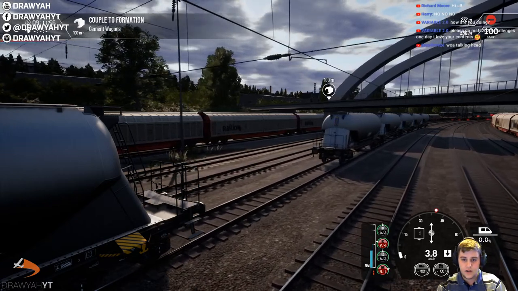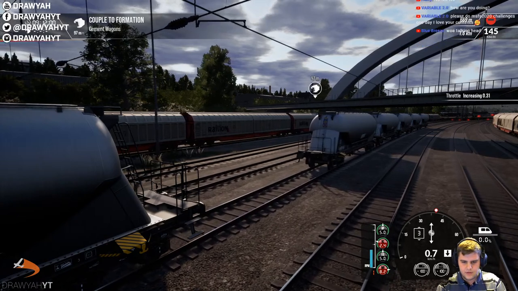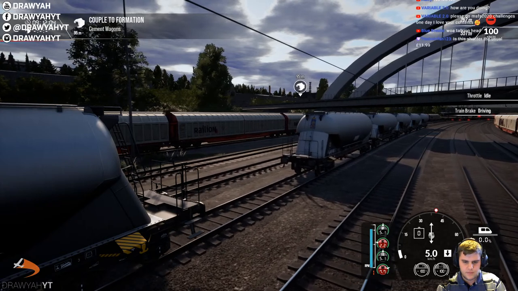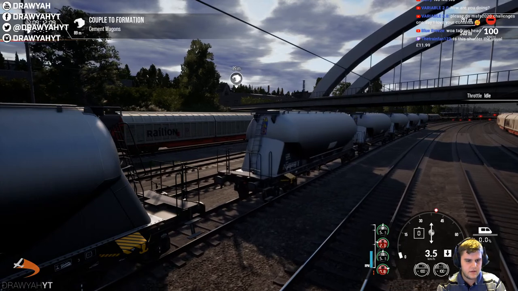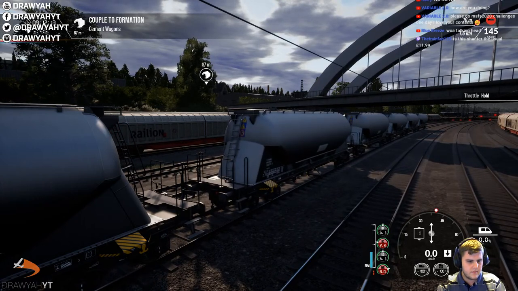The benefit of Hagen Yard is that it's a straight level piece of track, and therefore, in regards to coasting, it should be a little bit easier than on some locations.